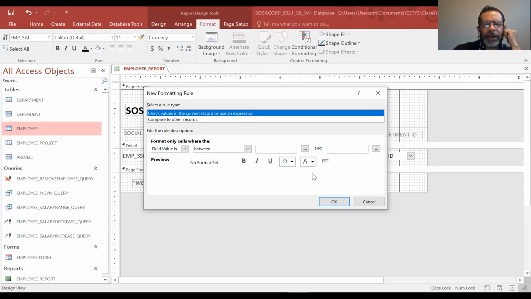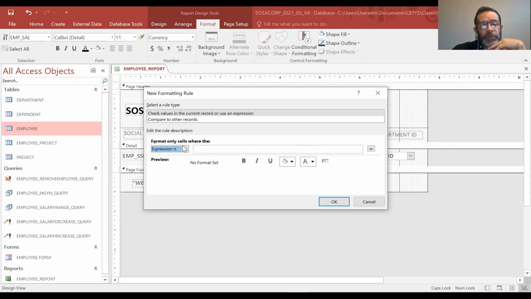So I'm going to say that I want to do a conditional formatting on the salary. I want to mark in that report the employees that have the highest salary. So I'm going to go to a new rule. The value is equal to, and I'm going to use a function. Now, I'm just going to use a function here just to make an example that we can use functions here, similar to how we use them in Excel.